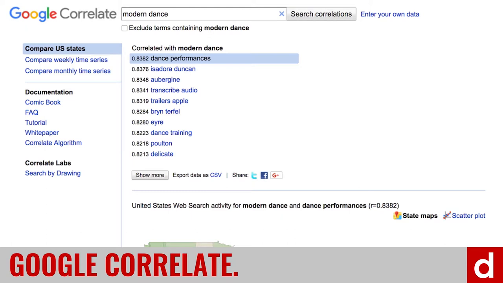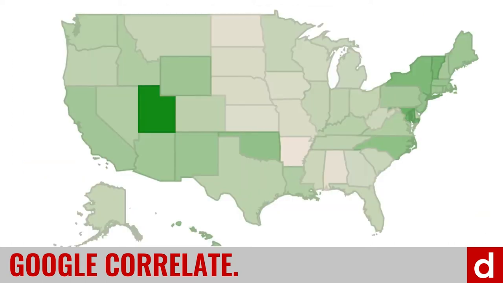Finally, there's Google Correlate, one of my favorite services that lets you look at popular search terms over time like Google Trends, but it also lets you look at state-by-state comparisons — giving you a number in terms of standard deviations for each state's relative popularity of a search term. One of my favorites is the search for modern dance, and you can download that information right here by clicking on CSV. The state that is head and shoulders above every other in the US for searches for modern dance is Utah, where I live — one of the more shocking data-driven insights.